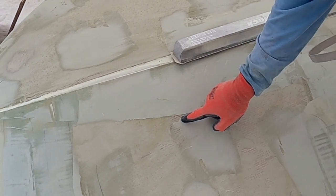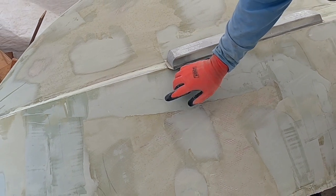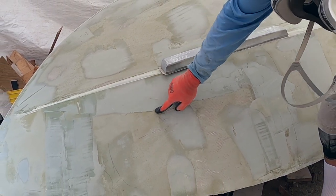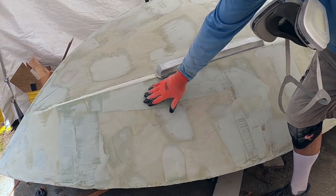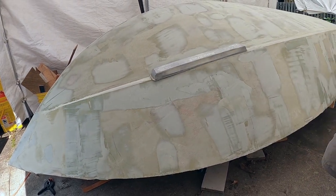One thing I'm noticing, you can see where this must have been some pretty thick putty, because it already started kicking. So you got a little bit of a ridge right there. So that's gonna have to be filled with something. I think it's because it's too thick, it doesn't thin down enough. It's not thin enough to lay really, really flat.